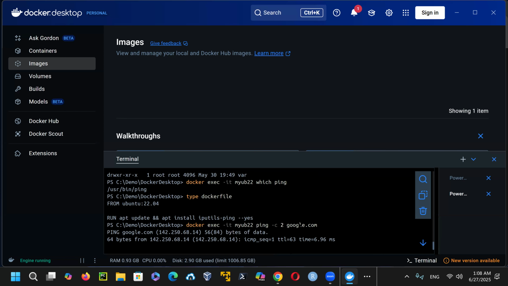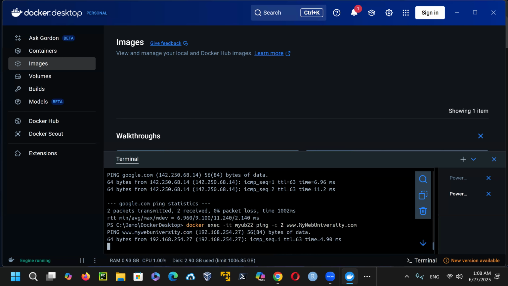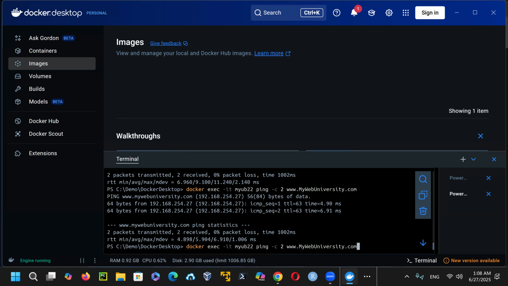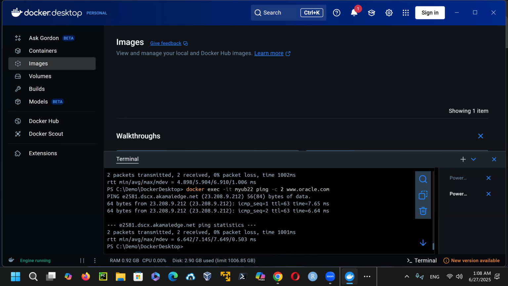It will actually run two instances of that one. I just augmented here with www.mywebuniversity.com. It will ping it. So now, no matter what you type in here as argument, let's say oracle.com, you could just ping it to them. Some university like UCLA.com, it will just ping it there.